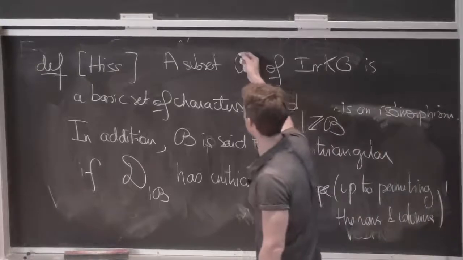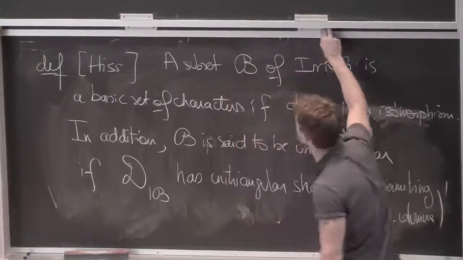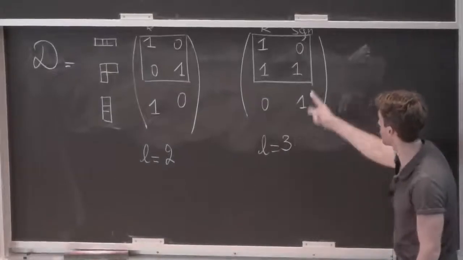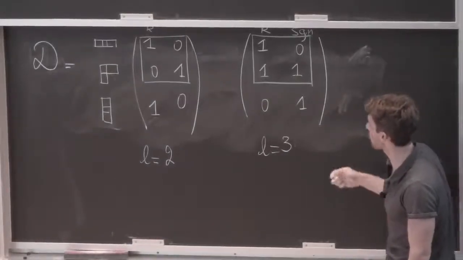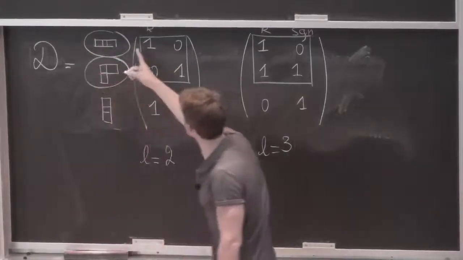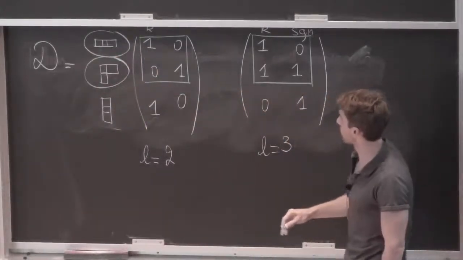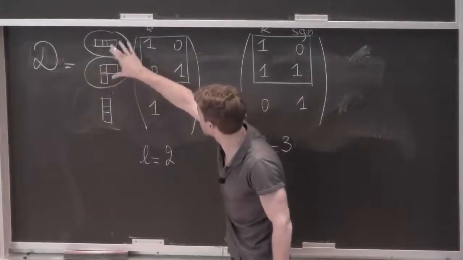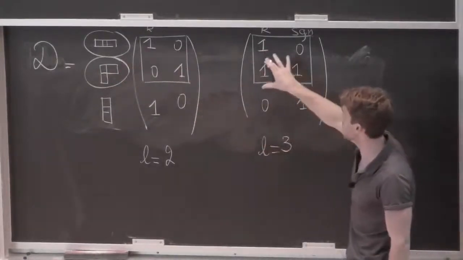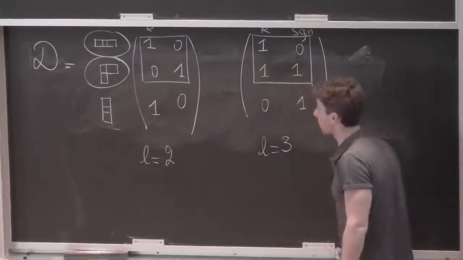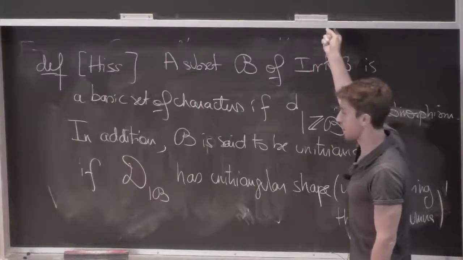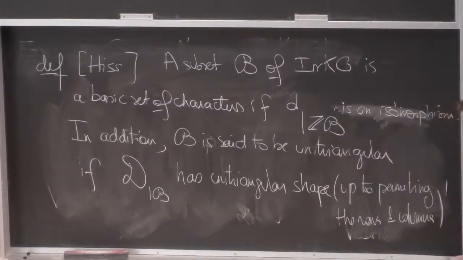Okay, and if I, so that was, I should have done that. Let me just look at these two examples. You do have a basic set in these characters. If you look at these two, so you look at the matrix, the submatrix where you restrict just to these two rows, you will see that it has unitriangular shape in both cases. So that's a very small example, and actually it will be the case for the symmetric group. I will state it in a few minutes.